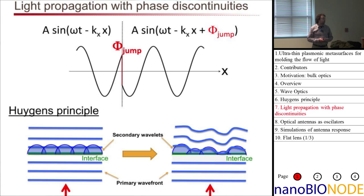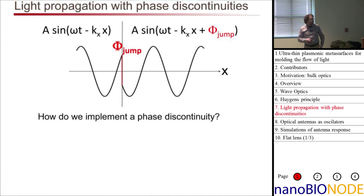If we can engineer this, we could introduce discontinuities in the optical wave front. At every single one of these points, you maintain the frequency of light but switch the phase in an instant in a very thin region — we call that a phase discontinuity. You have light with one frequency and one phase on one side, and the same frequency but an altered phase on the other side. If we can engineer that, we can turn the interface into any optical component we want.